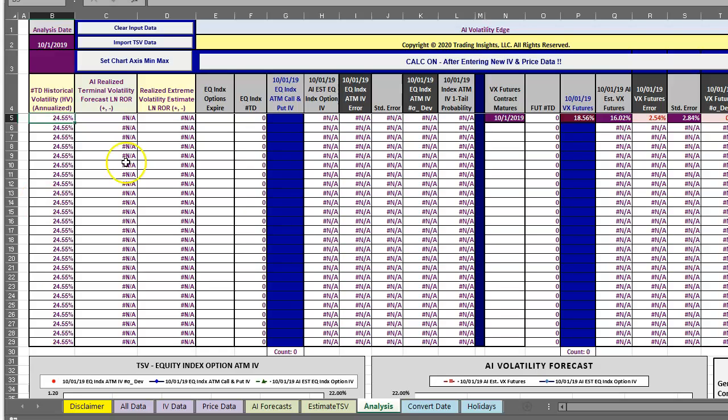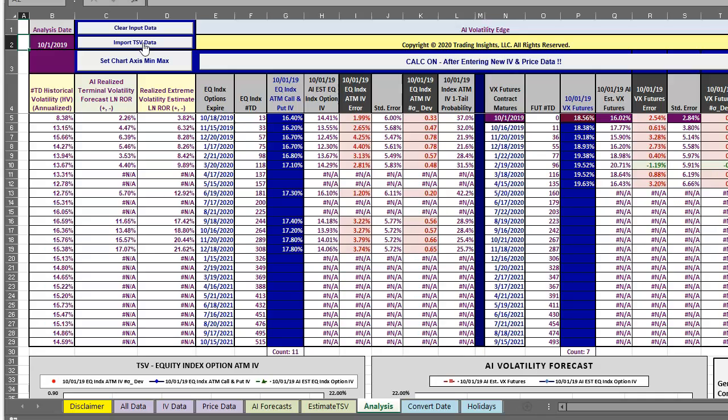So let's do that now. As you can see, we run the import TSV data, and it automatically populates the prices and does all of the calculations.